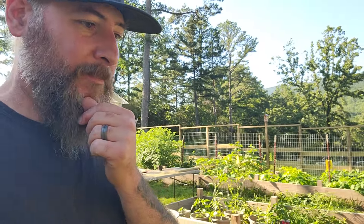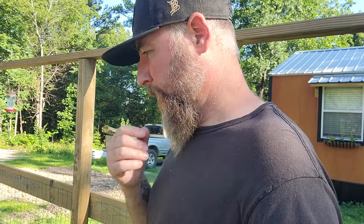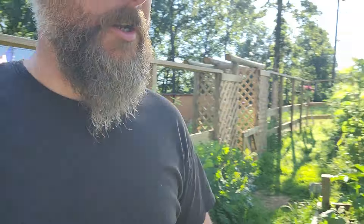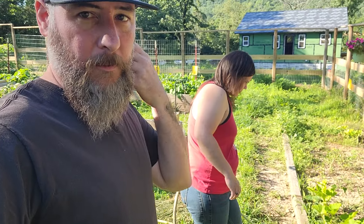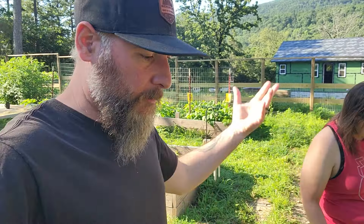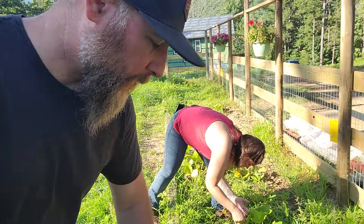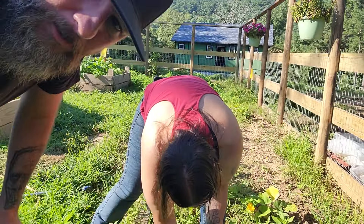The pumpkins are doing okay, slowly growing. Last year we waited until August to plant them, but this year we planted them early. Since they're a squash, my goal is to have pumpkins for Halloween — I want at least one pumpkin. I'm really going to try, but they're getting infested with squash bugs too. There are babies right here on the ragweed — they're all over the place.